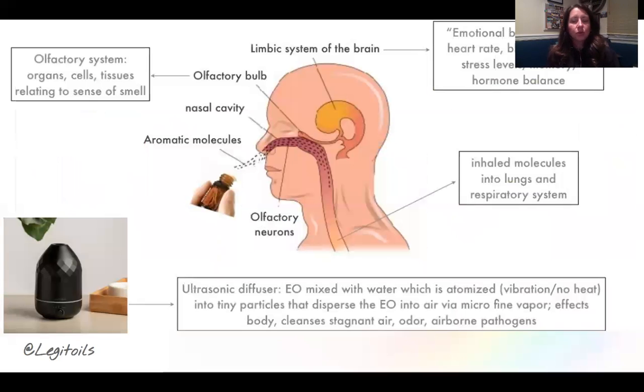Okay. So looking a little bit more into what actually happens when we smell any kind of aroma, specifically essential oils, because they are these natural compounds that our body's like, hey, I kind of know what to do with this. And especially if you're using the same scent over time consistently, your brain will start to pick up on it. Let's say lavender, for example. If you put that into your nightly routine, you get ready for bed, put lavender in your diffuser as you're winding down. You also maybe spray it on your pillow or you rub it on your wrist, especially effective for children. Then your brain starts to realize, okay, I'm going to stop racing, I'm gonna relax and get ready for sleep, because your olfactory system is really the relation of smell.